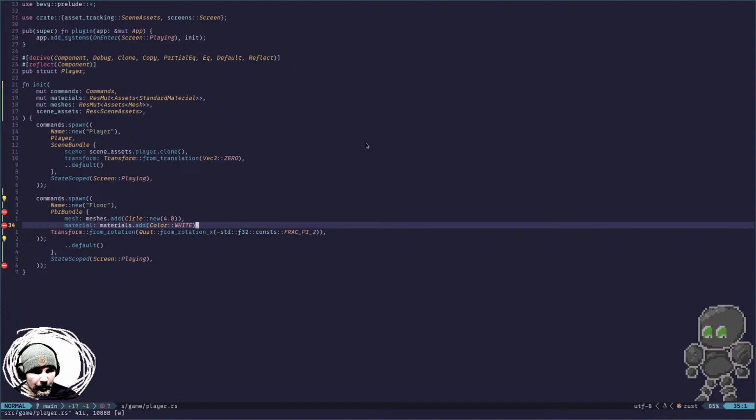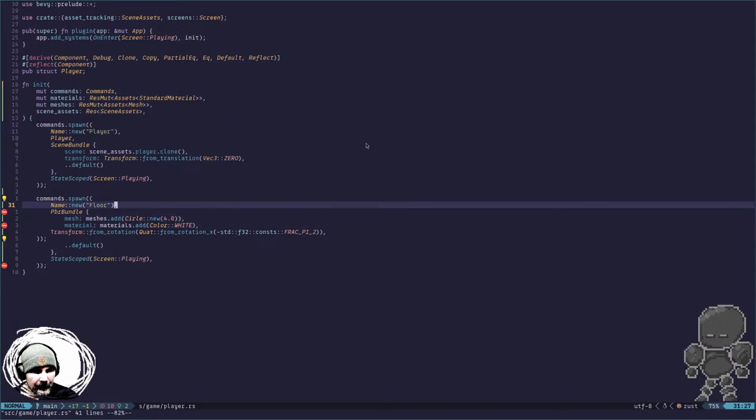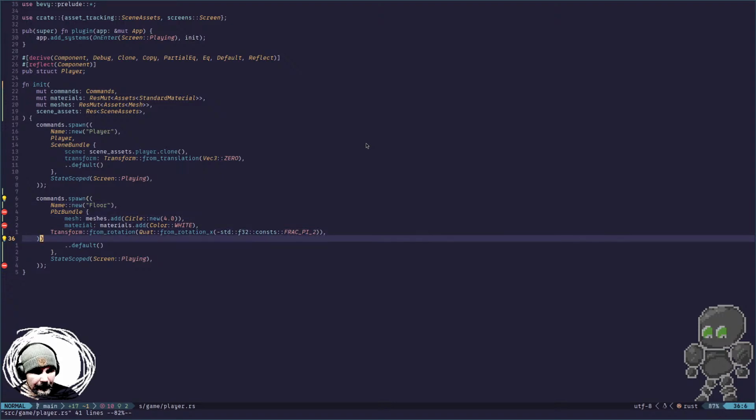What is your problem? Why does color white not exist in 0.14? What is happening right now? I have screwed something up badly. Oh, wait. Duh.